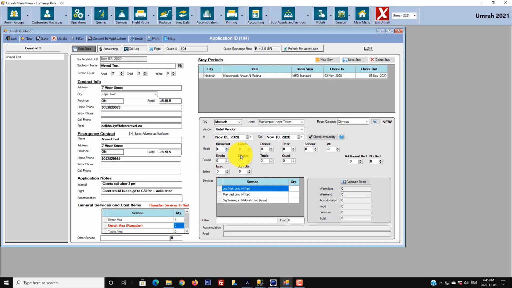I'm gonna say for breakfast as well. And in here quickly, just a quick note, because we have suites in this hotel, it's showing under suites. You can see here I got the executive and I got the junior double. I'm going to choose one double, one additional, one no bed, and here I'm going to choose one of each.